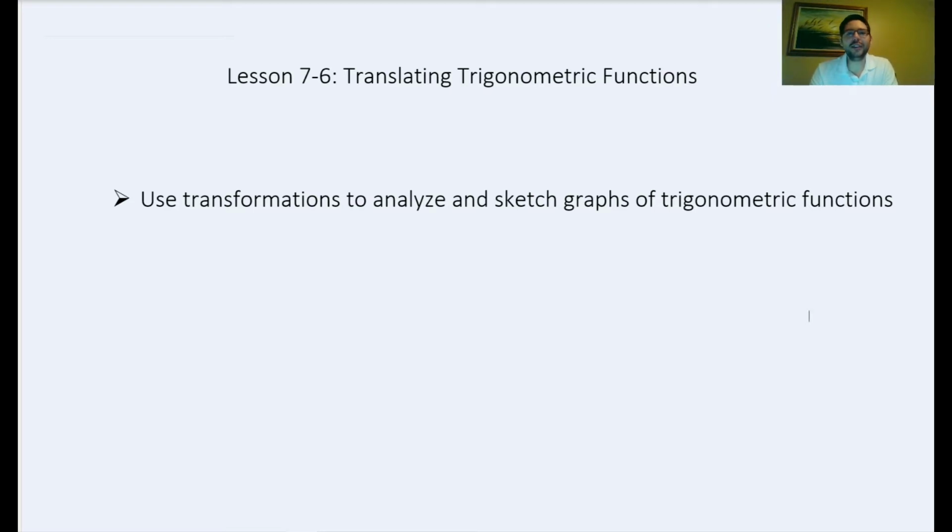So basically this is a continuation of 7.4 where we are graphing sine and cosine functions. 7.5 we're skipping, because we're not focusing on graphing tangent at this time. So we're skipping from 7.4 to 7.6 for this. Think of this as a part 2 to 7.4.